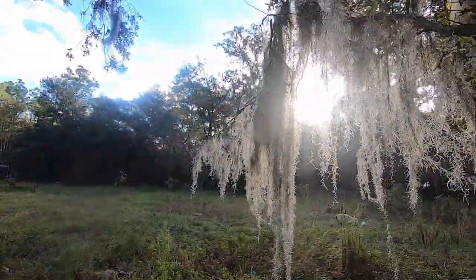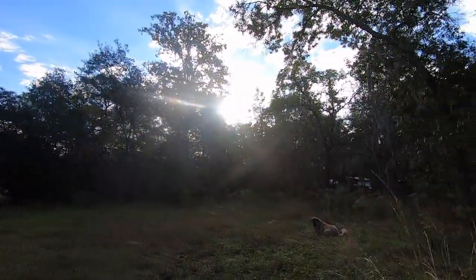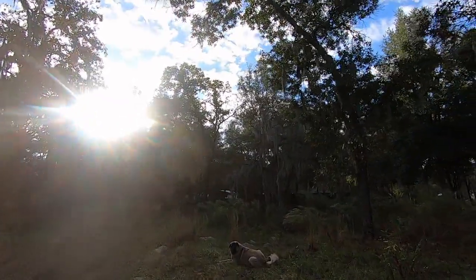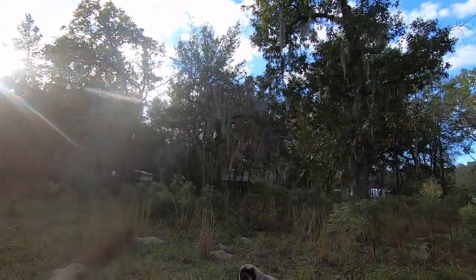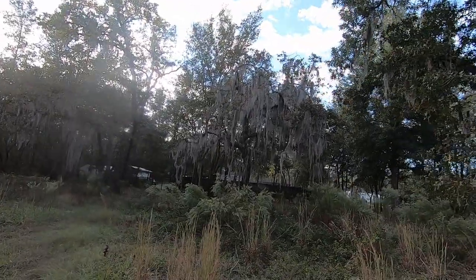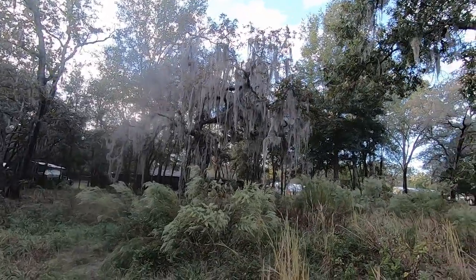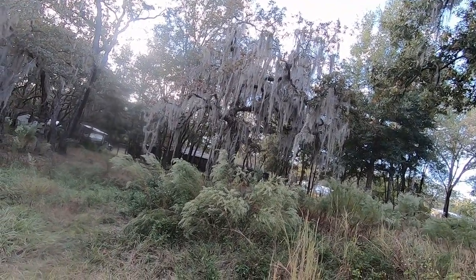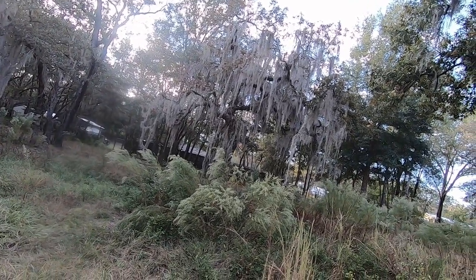But anyhow, I'm just going to walk around and get a morning view of some of the moss. Look at how it just hangs down. So one of the things people always say about moss is that it kills a tree. It does not kill a tree. It does not live off of a tree. But especially like this tree right here, if it slows down growth or it gets ill, the moss grows faster than a tree, and it will help the tree to remove some of the moss because the branches will break under the load.